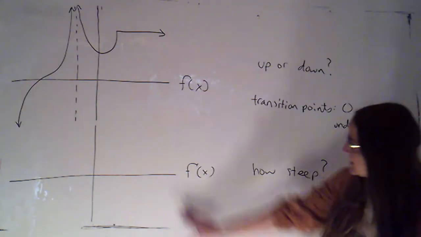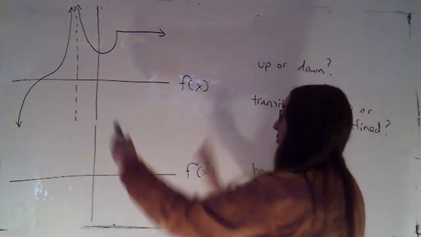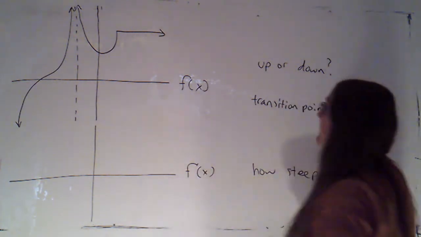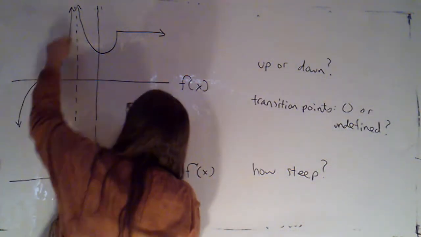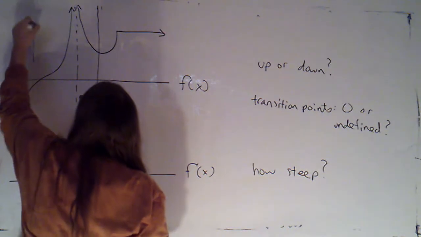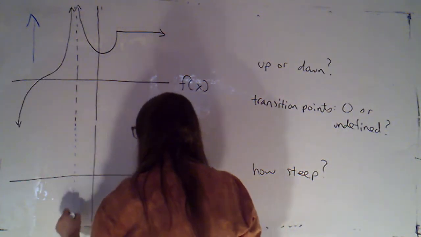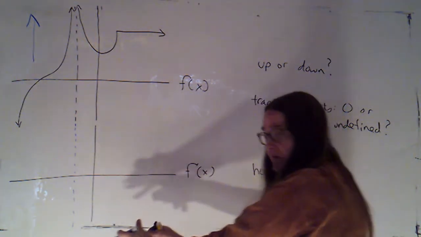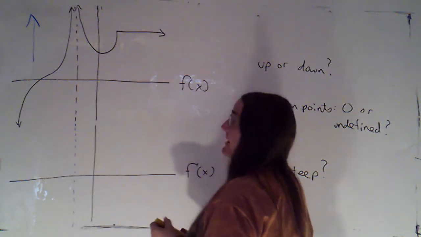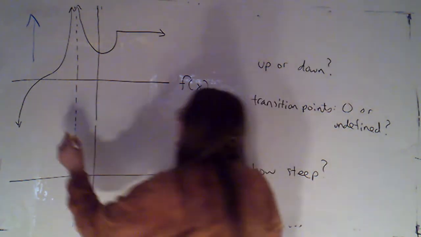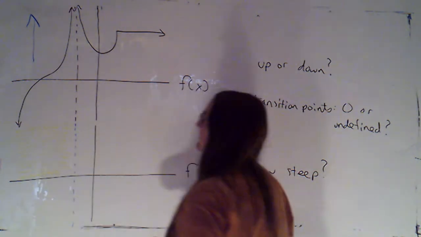So I've got it set up nicely so that we can sketch f prime. It's directly below f so that we can line up corresponding portions of the graph. So I start by asking up or down. It looks like we start out going up, and we go up until we hit this asymptote. Now I'm going to just extend that as a boundary to say that where the function is going up, I know that tells me that my derivative has to be positive. So I know I'll be sketching things above the x-axis.